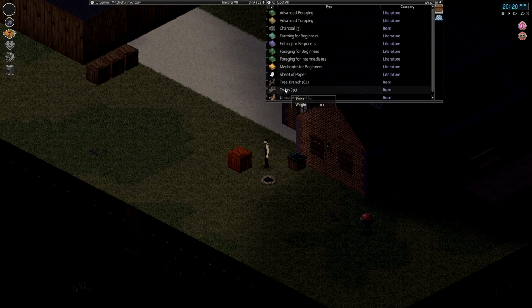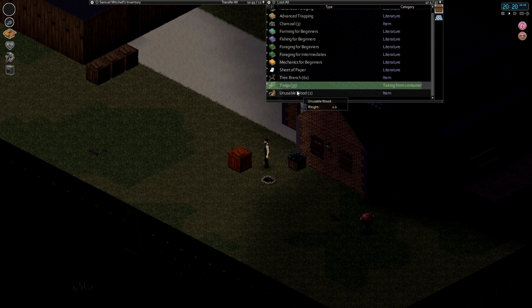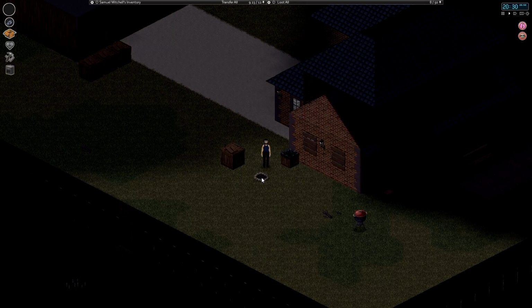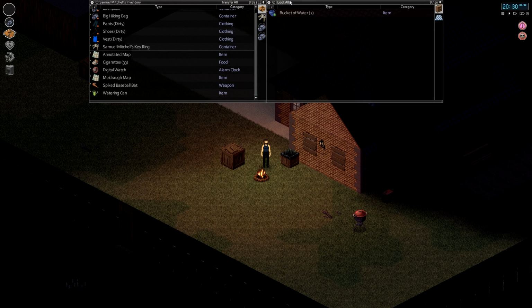That's still tainted, so let's grab a couple. Grab one, grab one, grab one, grab one. Add fuel, unusable wood. Tree branch. And then we'll light it with a twig. In the water to sterilize it.